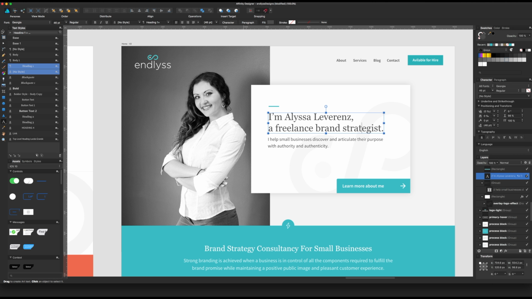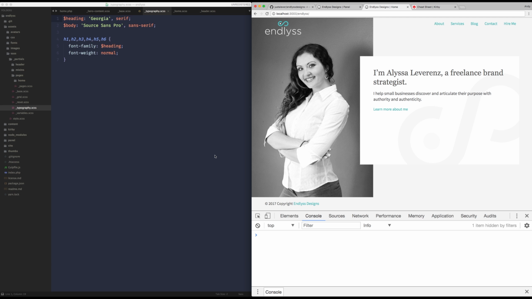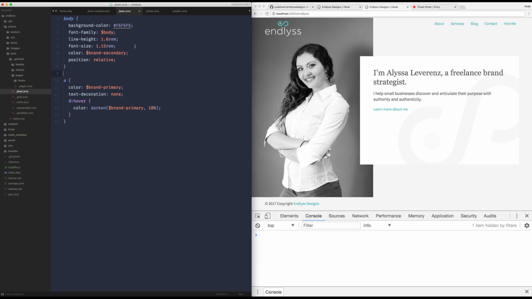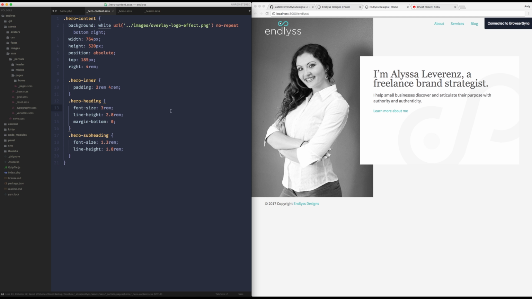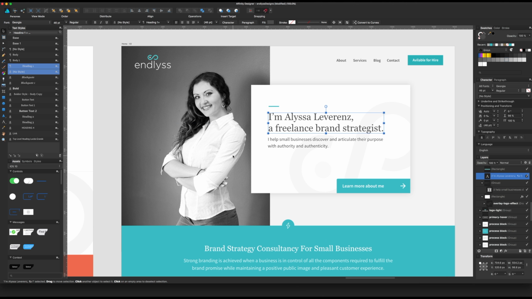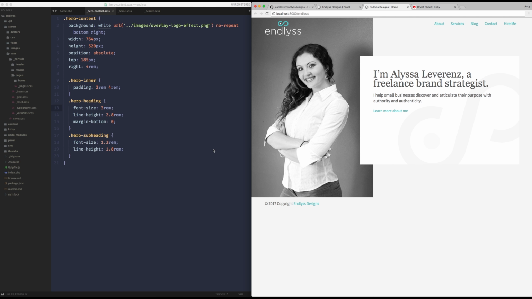It's a pretty massive size. Let's see how that looks even bigger. Let's see, hero heading, line height, font size, like smaller. That's pretty close. Yeah. Probably a little too big.